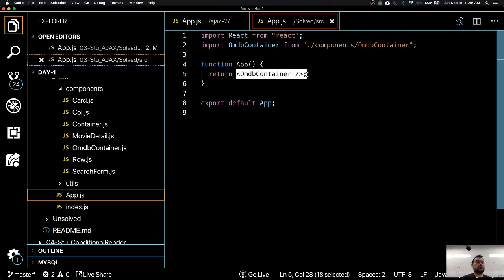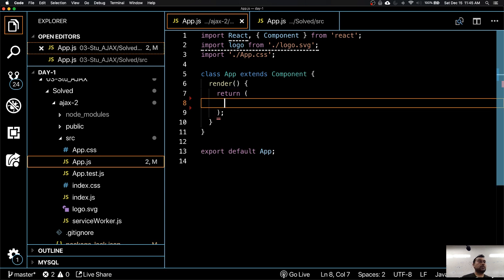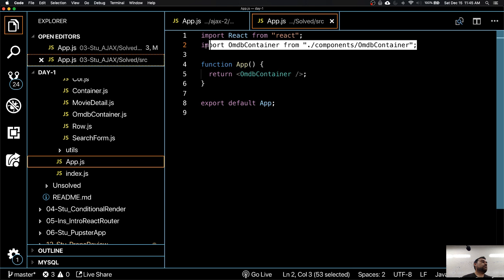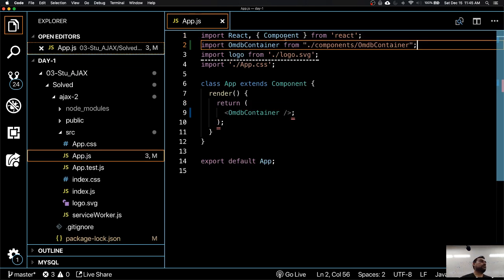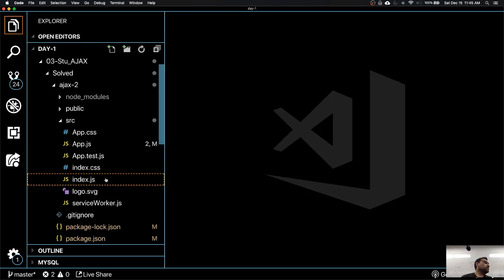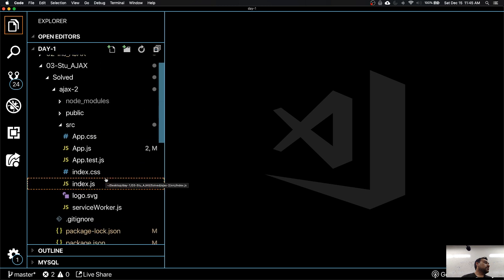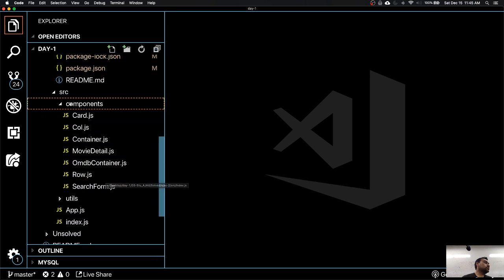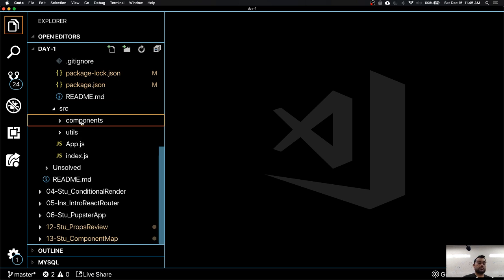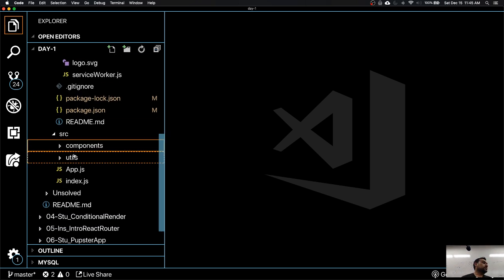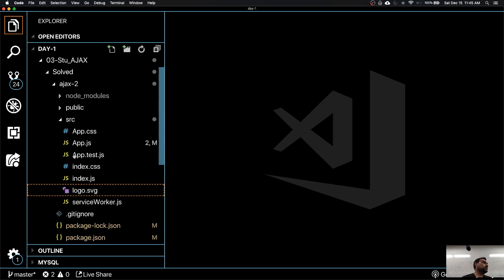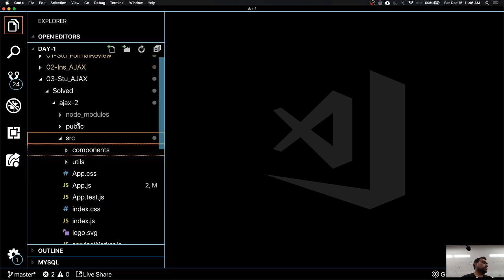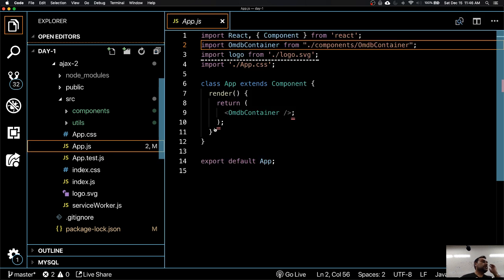I just need this, so I'm going to put this in my container. Then import this, and that should be it. Then let me copy the components, components and utils. Copy this. And my app.js should be happy.